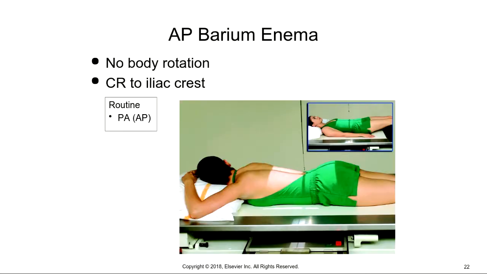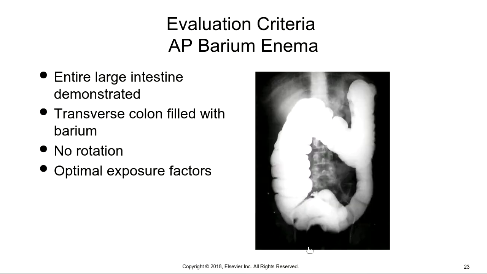After AP axial, we go to AP. And the AP for the double contrast is on page 515. The technique for this is 90 kVp at 2 mAs, and the central ray is iliac crest and midline. And again, this is a picture of a single contrast BE, but you would do the same exact image for a double contrast. You would just see a lot more air in here and only the outline of the intestine.